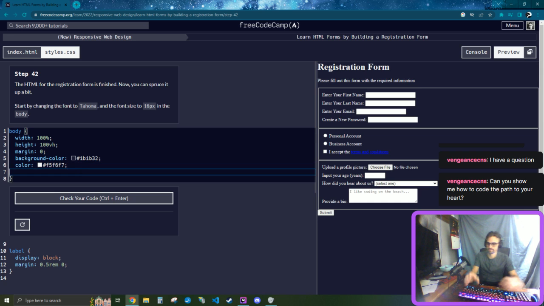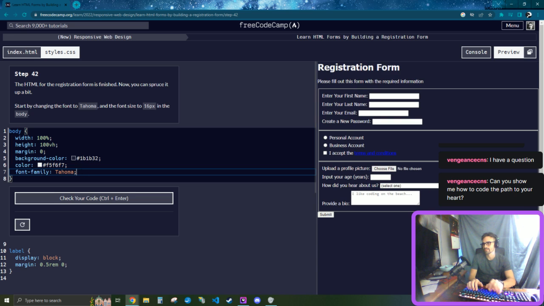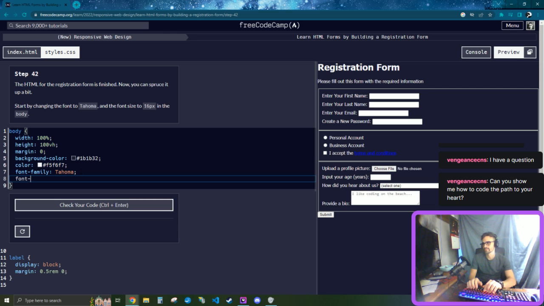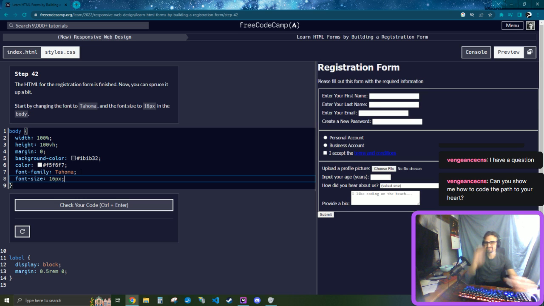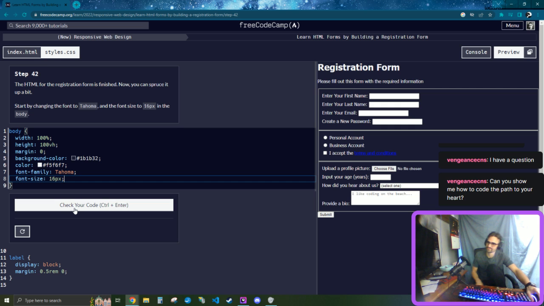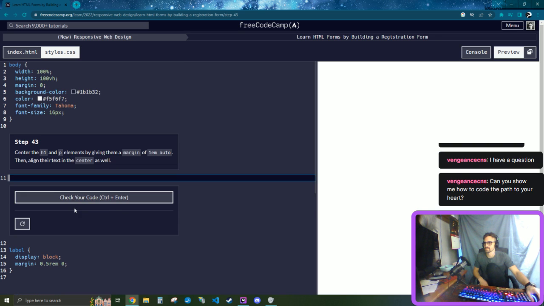So we will change the font family to Tahoma, and the font size to 16 pixels. Okay, so check the code. Submit.